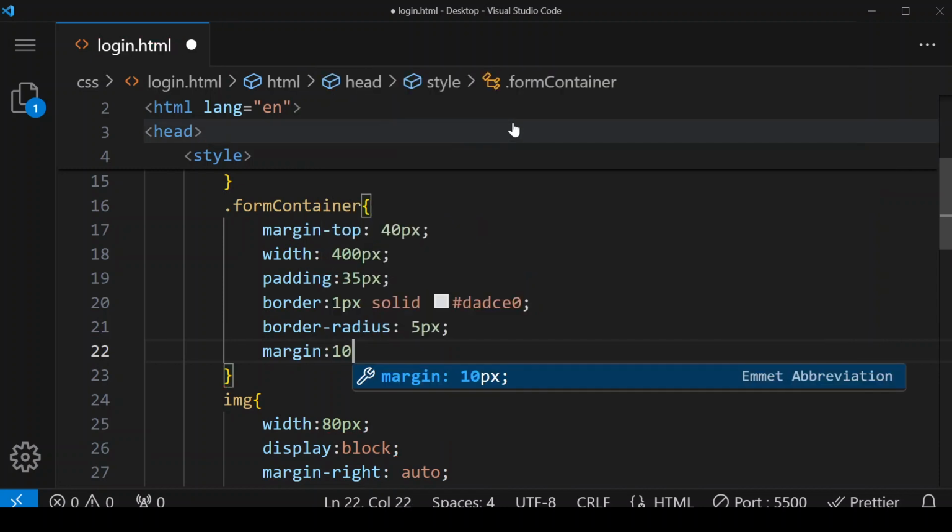Here we are giving 10 pixel, then this is top 30 pixel, this is right, then is again 10 pixel, this is bottom, and then is 40 pixel.